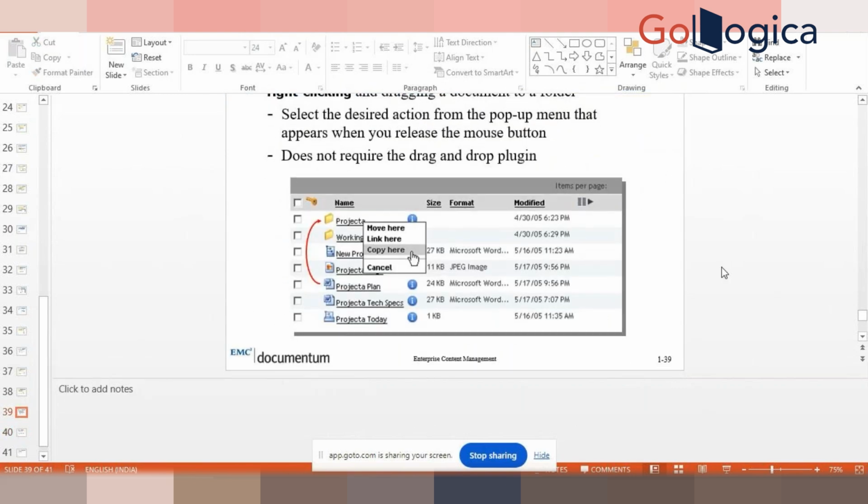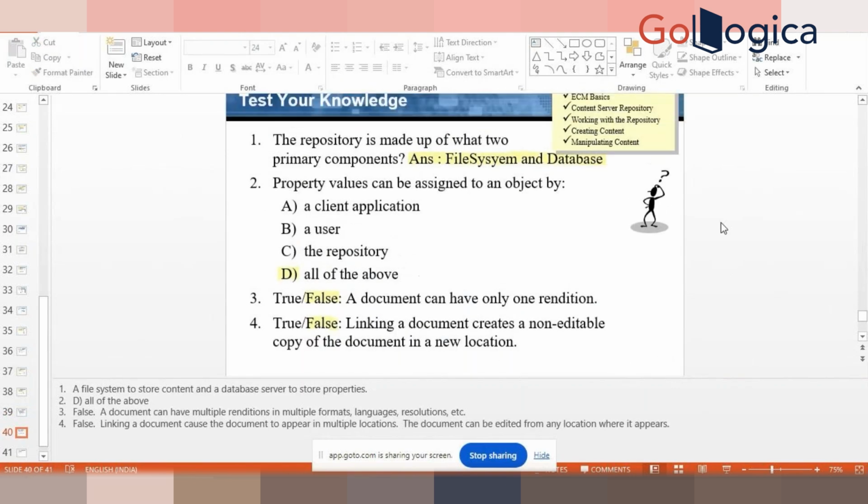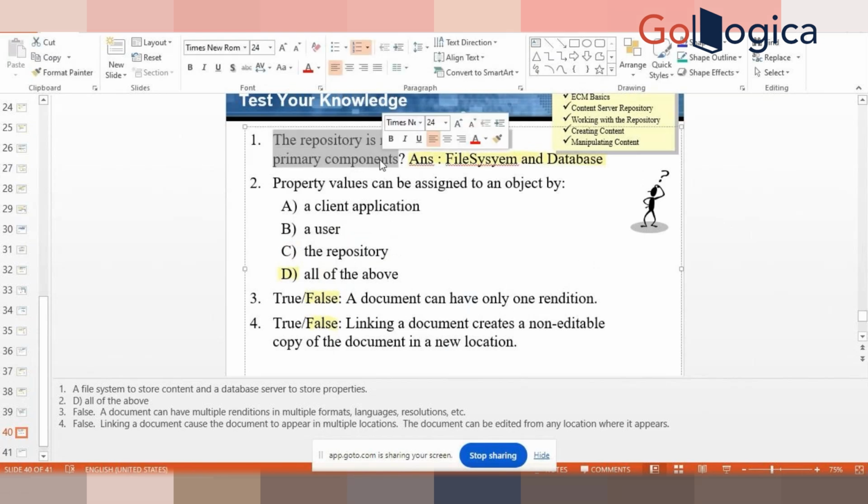Now some questions before we jump on to the next. The repository is made up of what two primary components? File system and database or RDBMS. What all constitute this file system? I have been telling this: SAN, NAS, mount points, Windows disk drives, things like that.